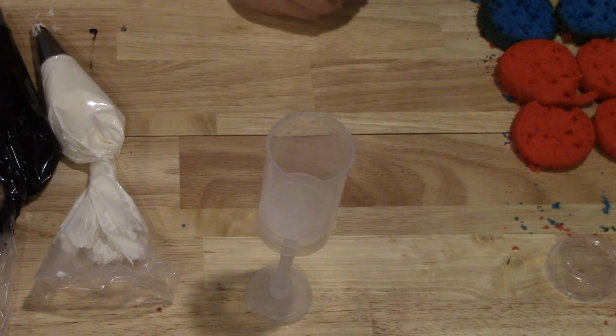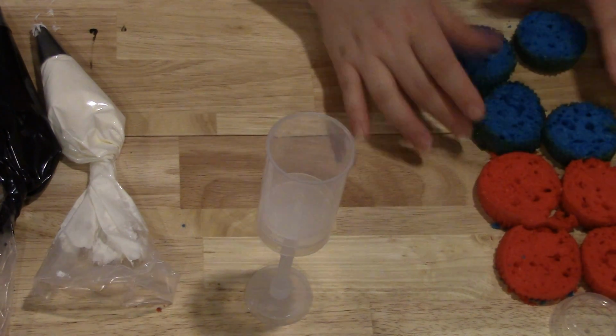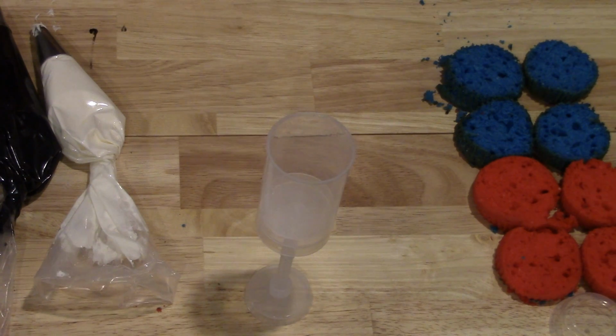Now I've got my push pop stand, and if you buy these, please get them from Amazon.com or somewhere else online, because they're way cheaper than buying them at the store.